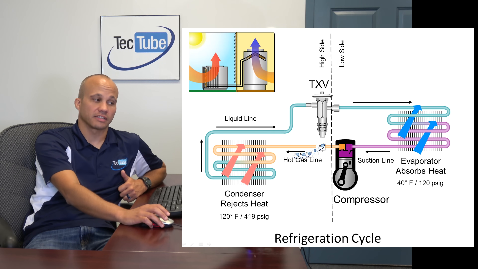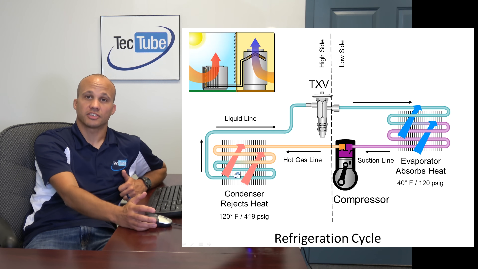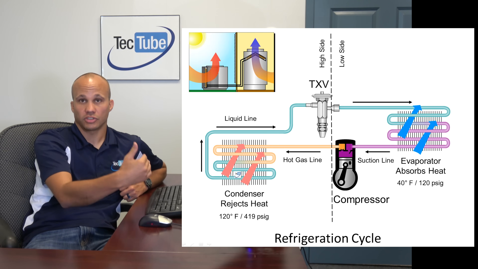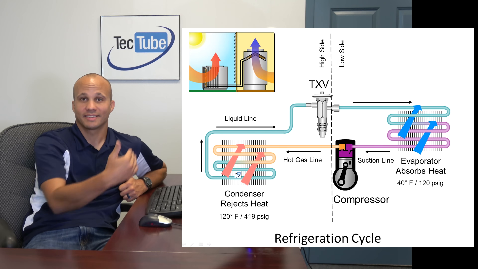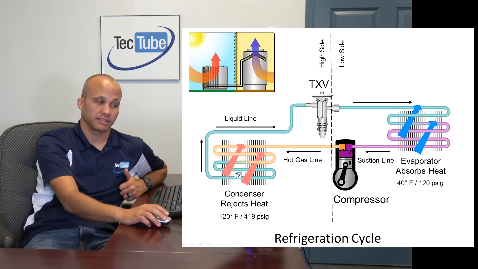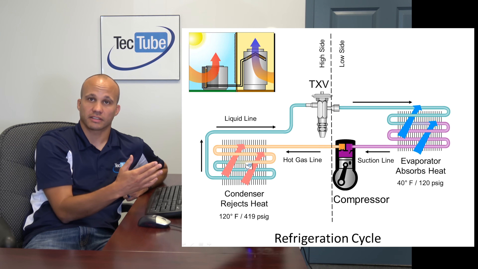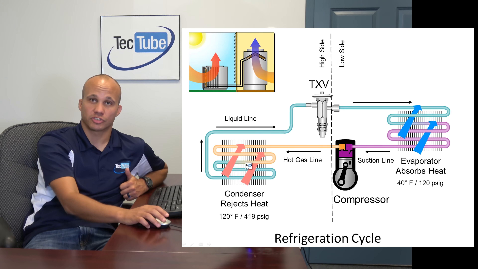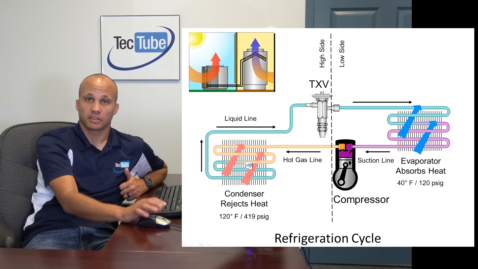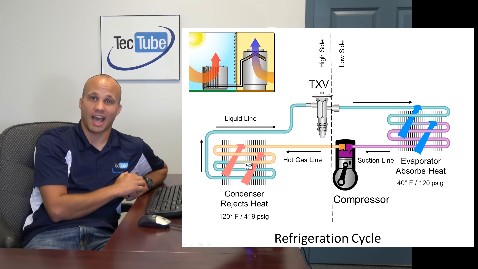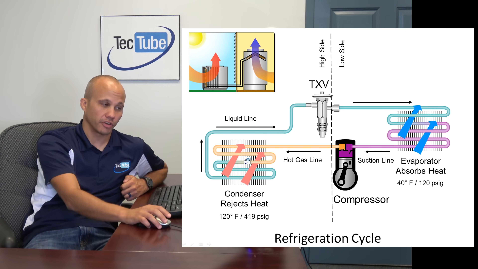The compressor sends that refrigerant to the condenser coil at 120 degrees, but the yard is only 90 degrees. So now we can transfer heat from the coil to the outdoor air because it's going from 120 to 90 — there's a temperature difference to move the heat. As we remove heat from the condenser coil and send it to the outdoor air, the temperature drops, which eventually causes the refrigerant to condense — which is why we call it a condenser coil. The words evaporator and condenser relate to what's happening with the refrigerant, not with your air.